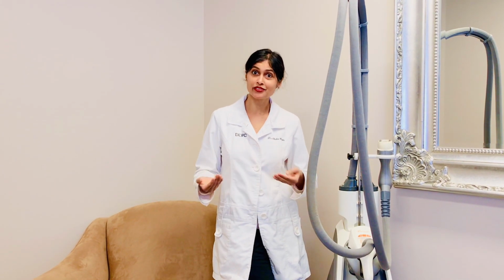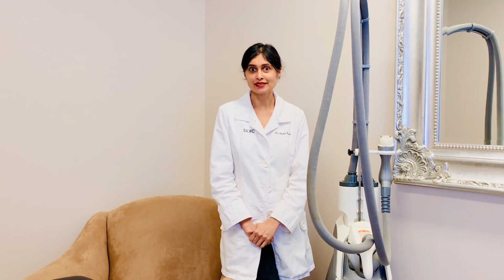And then oftentimes when we're doing that, we'll add a filler, such as Bellafill, which is an excellent filler for areas of cellulite, but any of the fillers can certainly be used. Bellafill just tends to last a little bit longer, as does Sculptra, because these fillers stimulate your own collagen, but we can literally fill them in and you can see an immediate improvement in that cellulite, where it has plumped out those areas of depression, and then over time it's going to stimulate your own skin to make new collagen fibers. So that is also a really useful way for us to battle cellulite here.